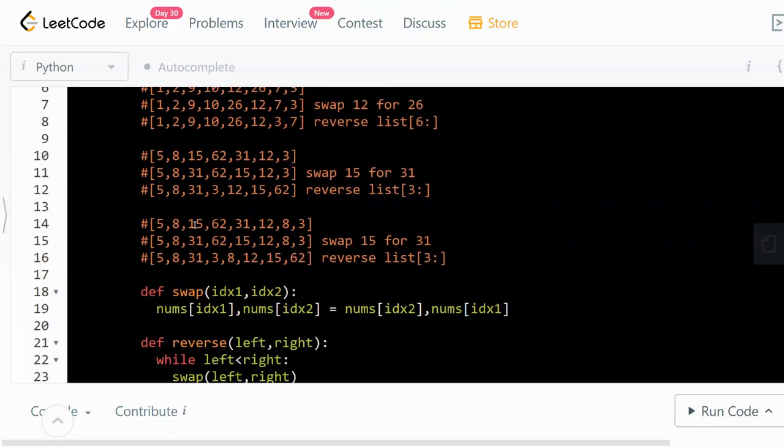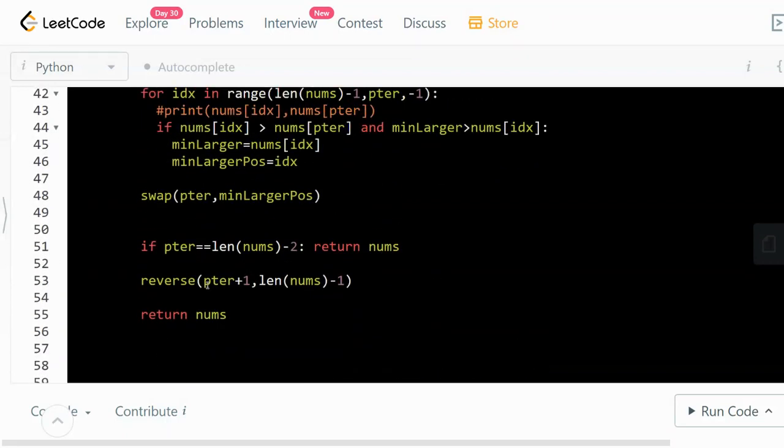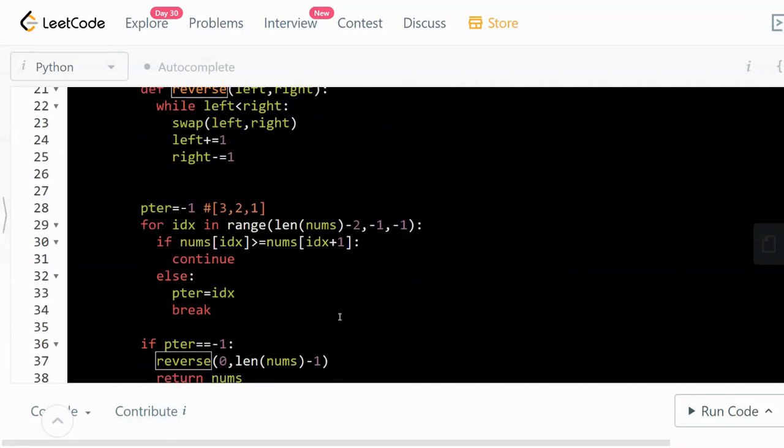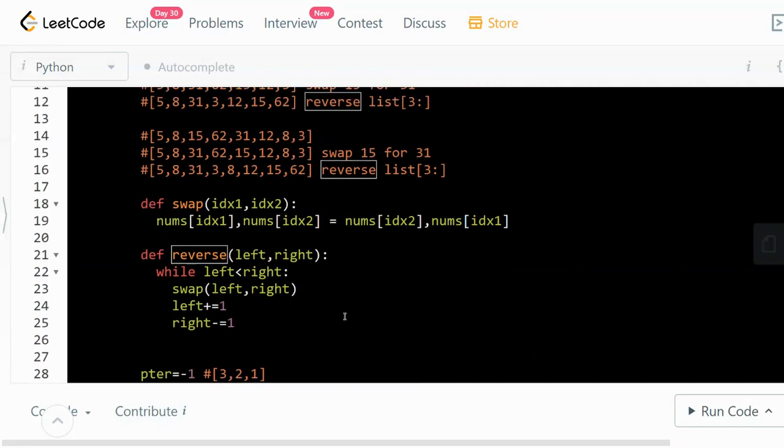However, in this case, after we swap 15 to 31, this is where we need to do the reversing. So we reverse the positions starting from the pointer + 1 to the last index. We just reverse it. Okay, so that's basically the algorithm, and let's take a look at two helper functions.